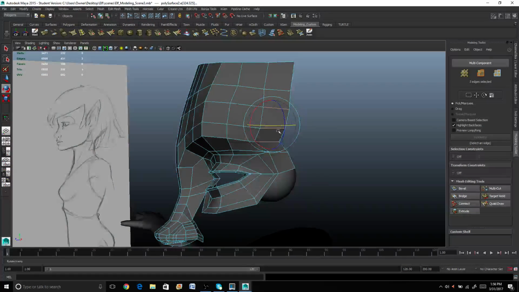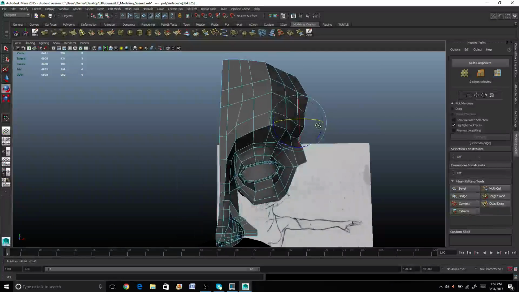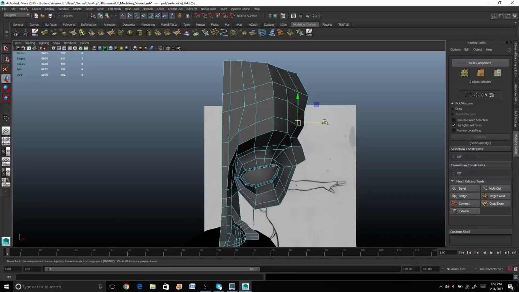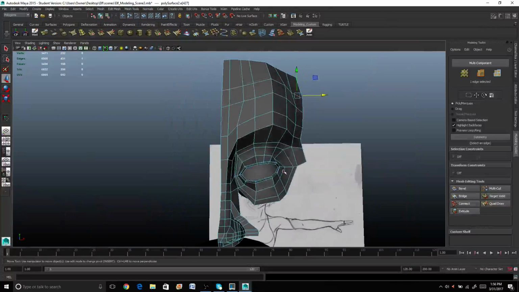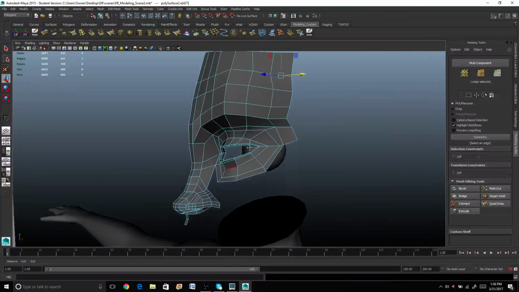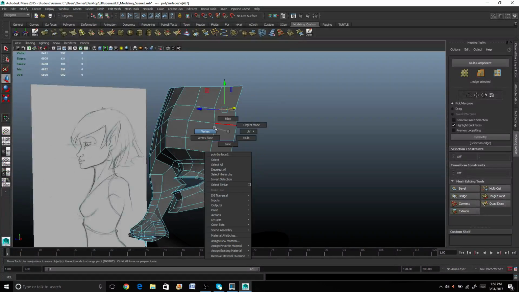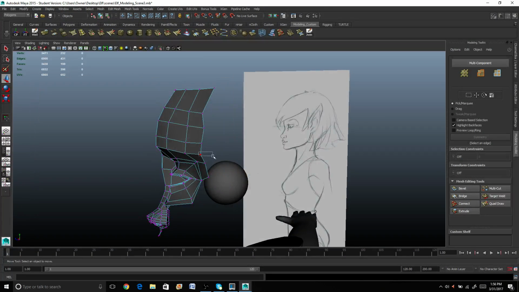Rotate it a little bit, maybe. That helps. There we go. That works for now. I'm going to use my smoothing tool later on to kind of adjust this geometry, to sculpt it to where it's more accurate, not so lumpy.